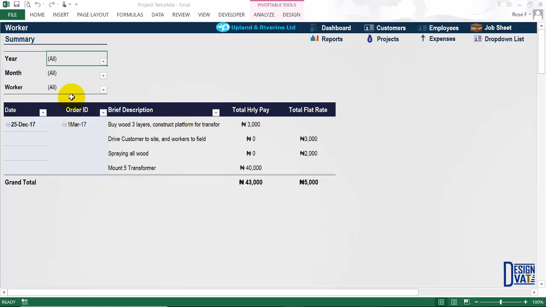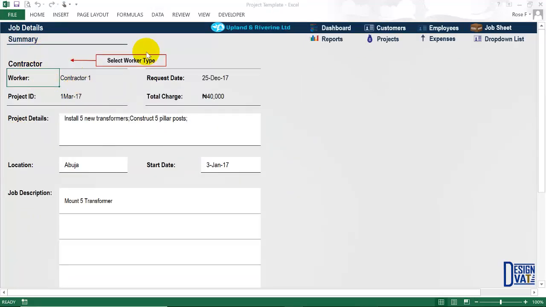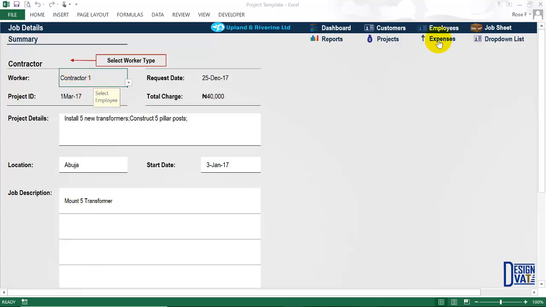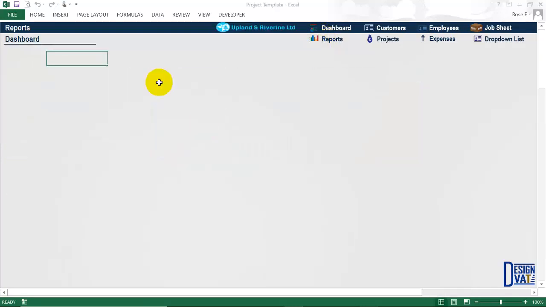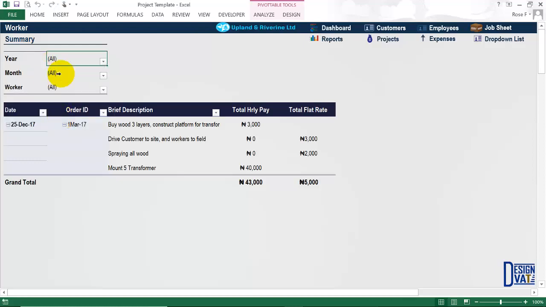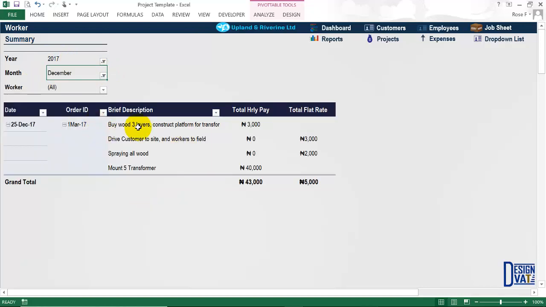So this just enables you to see data for a particular year and month. Recall that with this report here, we're able to see only jobs for a particular selected worker. So at a time, we can see only one worker. It's going to display all the jobs that we've assigned to that particular worker. This report here on the other end enables you to select a particular year. So for instance, later on when you have projects across multiple years, you can indicate the specific year, the specific month. So for instance, if I want to see only jobs that I assigned in the month of December, it's going to show me only December. Now my database has only December. That's why only December is here.